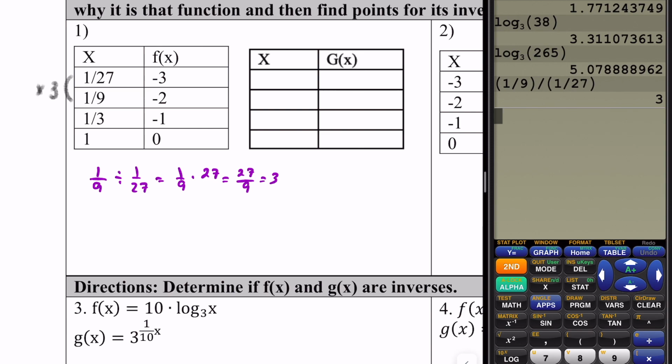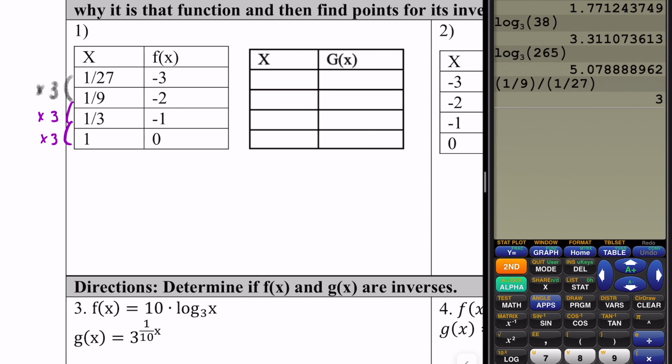Now, that's what 1/27 times 3 gives you, 1/9. We also have to check it though. Taking it times 3 should give me 1/3, and taking it times 3 should give me 1, and it does. 1/9 times 3 gives me 3/9, which is 1/3, and 1/3 times 3 gives me 1. So we can clearly see the x's are growing by a common factor.